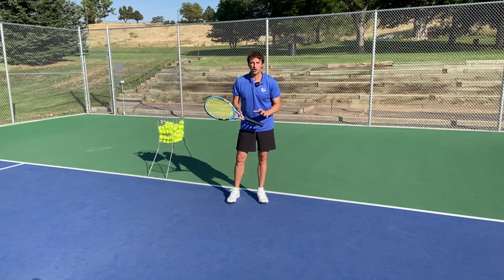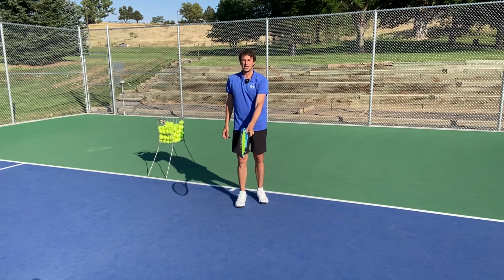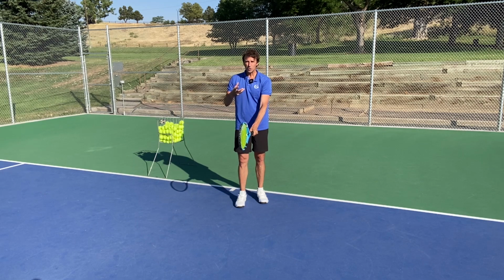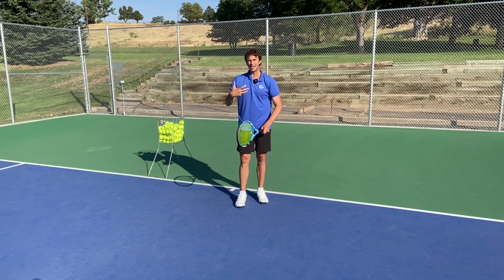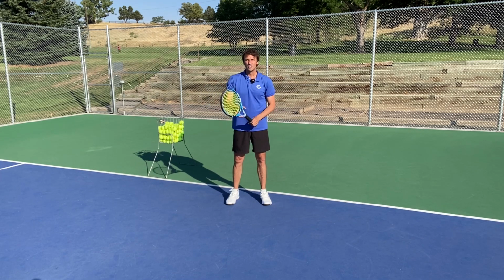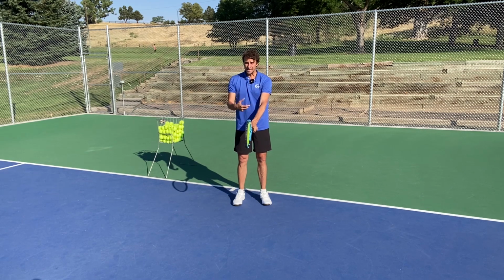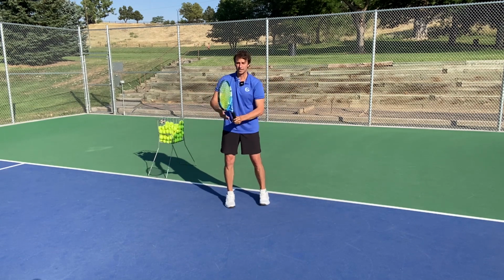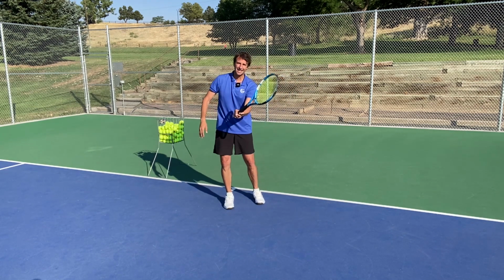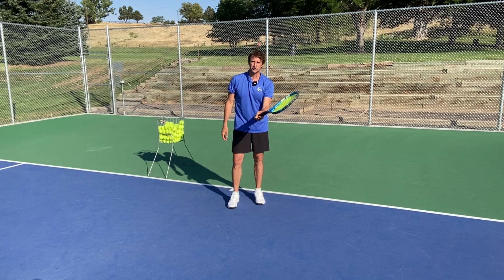First of all, we've got to talk about the grip. Now, the continental grip is that traditional grip that you want to use when you're hitting a slice forehand. And the way that I teach it is I like to have players use their volley grip. So some players have a true continental grip when they volley. For me, I like to slide the heel of the hand towards the forehand side a little bit for my forehand volleys. So the strings are going to face the net a little bit more instead of having a true continental where the racket face is really open.